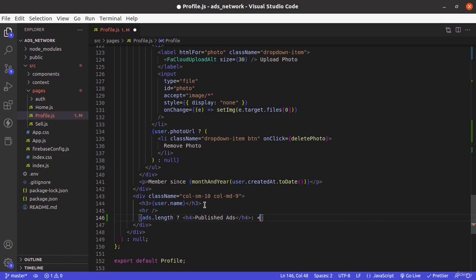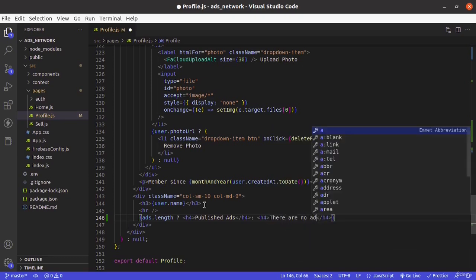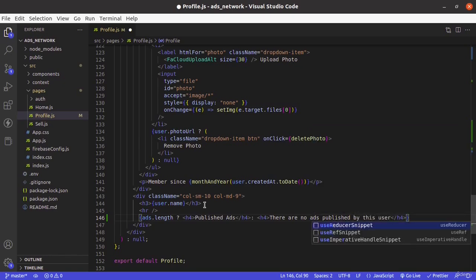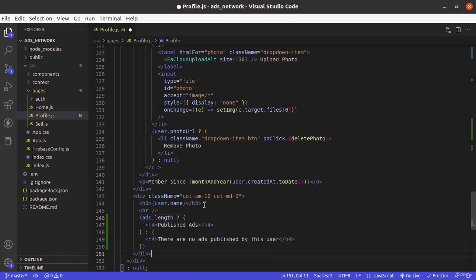Otherwise, there are no ads published by this user or whatever you like.